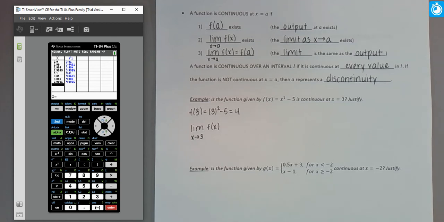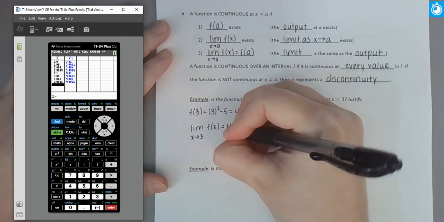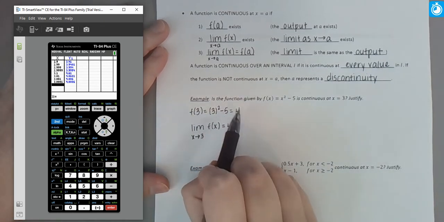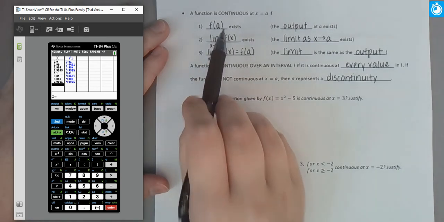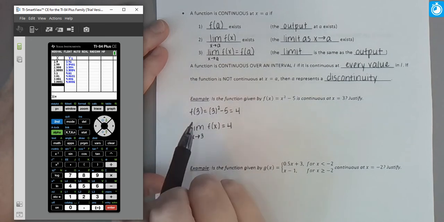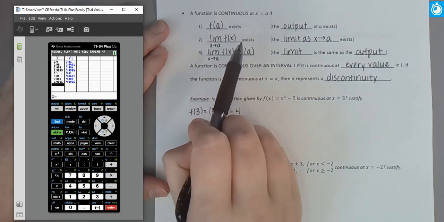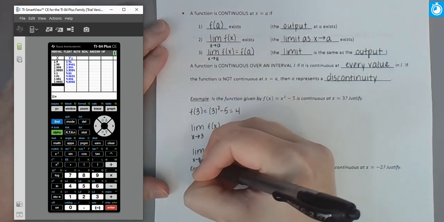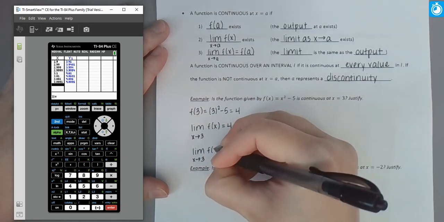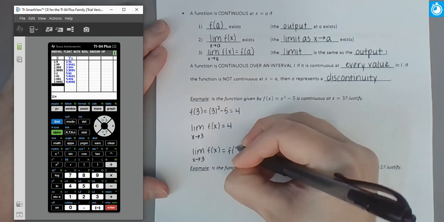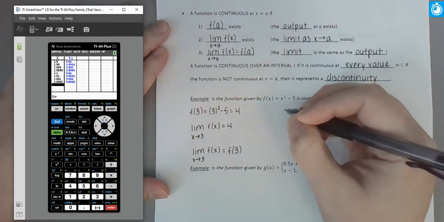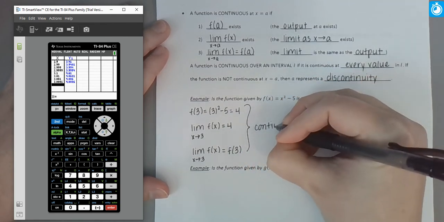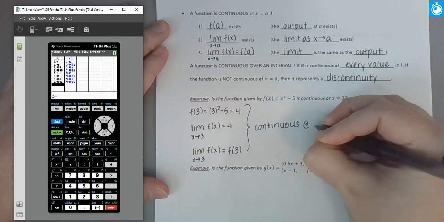So because we're approaching this common value from both sides, we can say that the limit does exist and its value is 4. So in this case, this is criterion 1. That's checked. The limit does exist. Check. And then our last criterion: do they have the same value? So the function value and the limit, in this case, do have the same value. So the limit as x approaches 3 of f of x is also equal to the function value at that particular location. So based on all three of these criteria being met, we can say that our function is continuous at x equals 3.